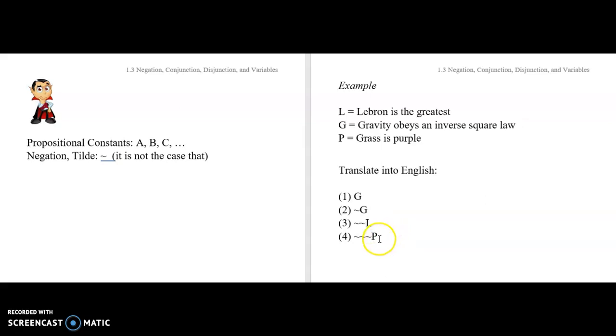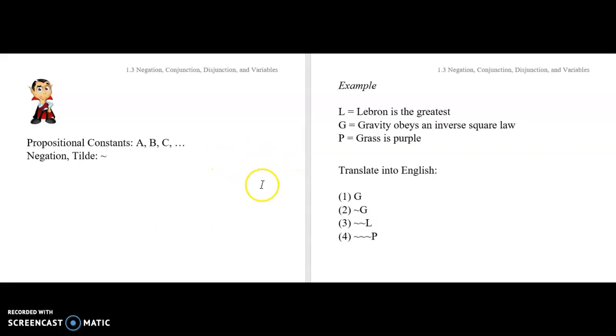All right, last one, a technical point. It is not the case that it is not the case that it is not the case that grass is purple. Intuitively translated, that reduces to it is not the case that grass is purple, which is of course a true statement. So, not that bad, right? Once again, you've got these propositional constants, and this is your introduction into symbolic logic. Then you've got this symbol for negation, for symbolizing nots.